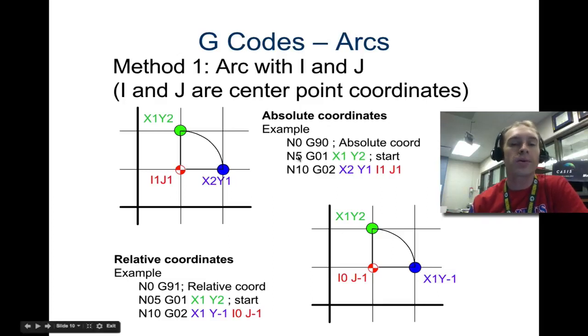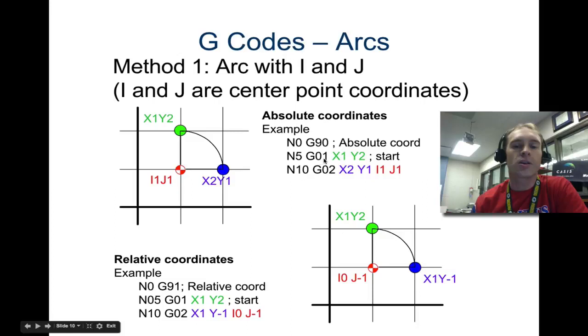You can put whatever number you want after N, as long as it's bigger than the first number. They could have done N1, and they chose N5. It's actually kind of nice to do this. I usually go by evens, because if you miss a line you want to insert, you have space. You could call something N1, 2, 3, or 4 without having to renumber everything. So it's a good idea to go by even numbers, or by 5s or 10s.